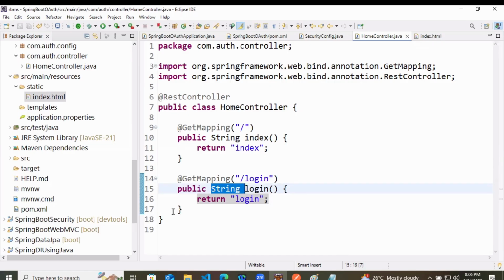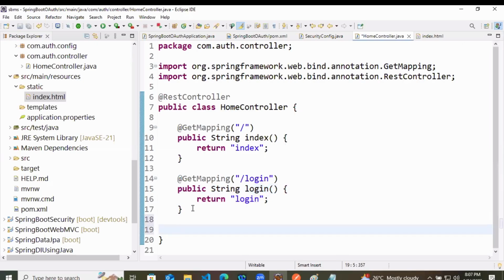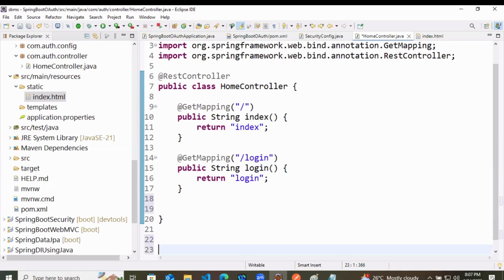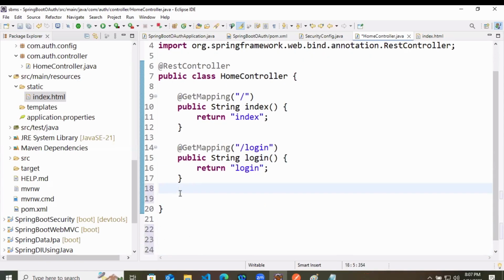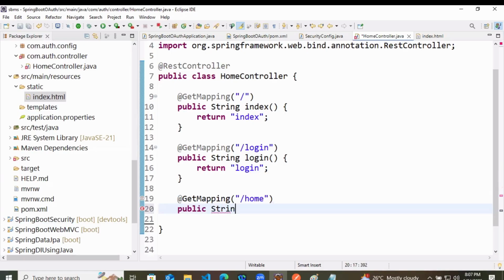Now we will have the home page, slash home, and the home page is the protected page, meaning you cannot log in to it directly. So we will have the mapping of slash home and public String home.